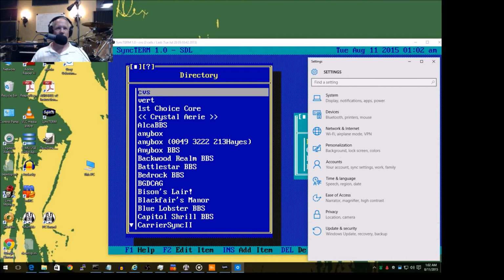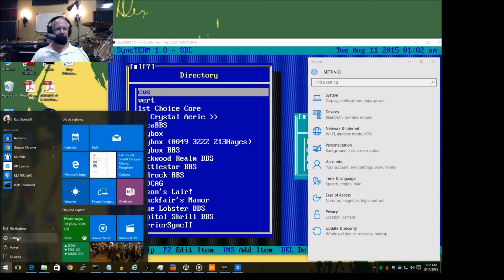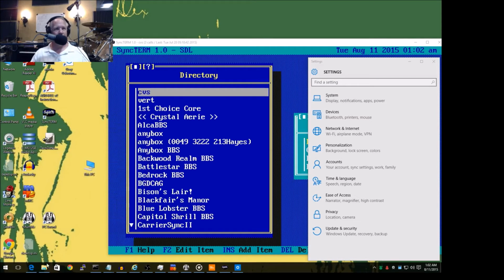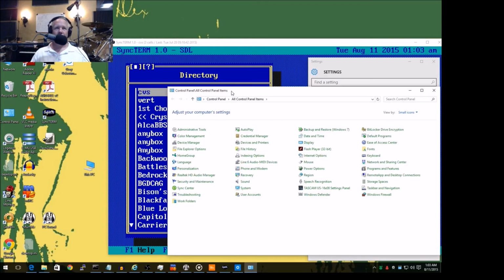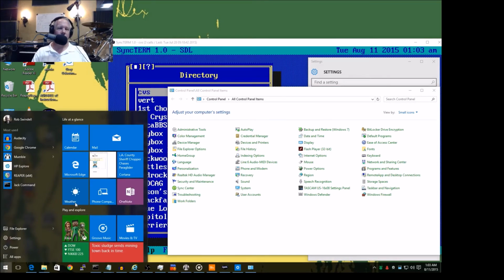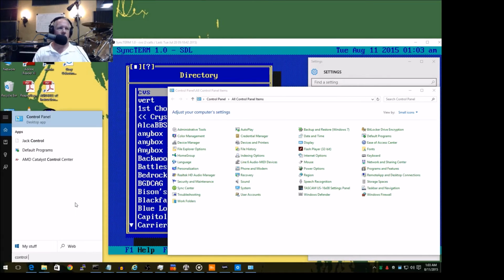Yeah, I mean it's still totally different than the control panel. And the control panel, that was really hard to find, but you right-click the start button and then go control panel. That doesn't sound that hard. Well, it's not once you know where it is, but when you don't know where it is, it's hard to find. You go start, search, type in control panel, and hit enter. Oh, okay. Let me try it.